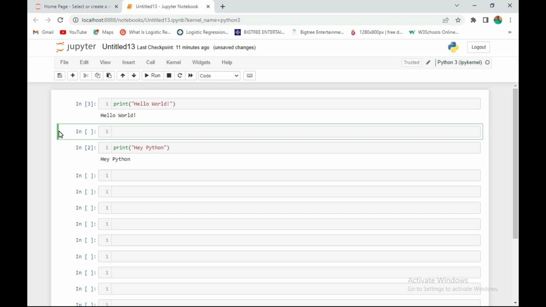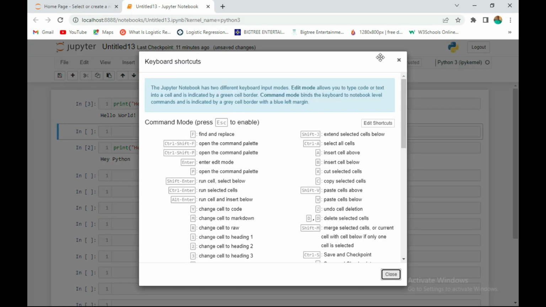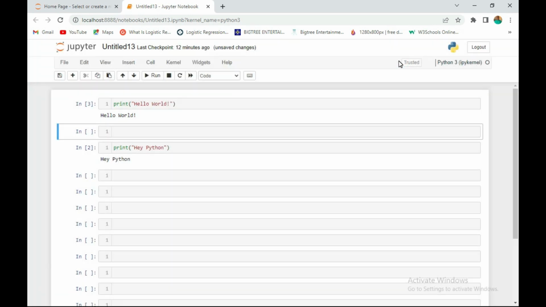For us to switch, we just press the Escape button at the top left corner of our keyboard. Once I press Escape, I switch automatically to command mode. You can see the blue border around the cell here. Now you can navigate between cells using the arrow keys. You can see I can come down. I cannot type anything at this instance. Even if I try to type, it just pops up something. I just press H and that thing pops up. So this is how to switch mode.